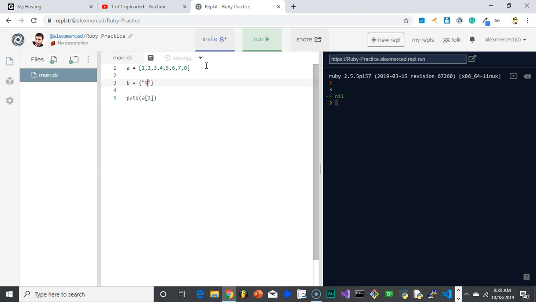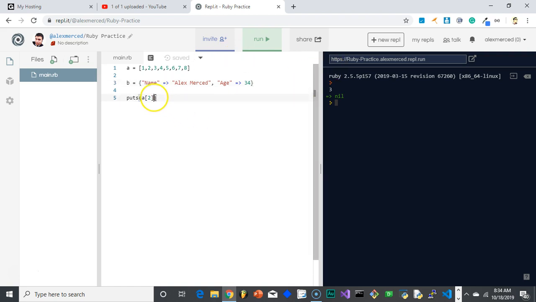So we're going to say, hey, name is, I use the arrow, and I want it outside of the quotations. So I'm saying the name key has the value of Alex Merced. Also in this hash, the age key has the value of 34. Okay, so there's a basic hash.